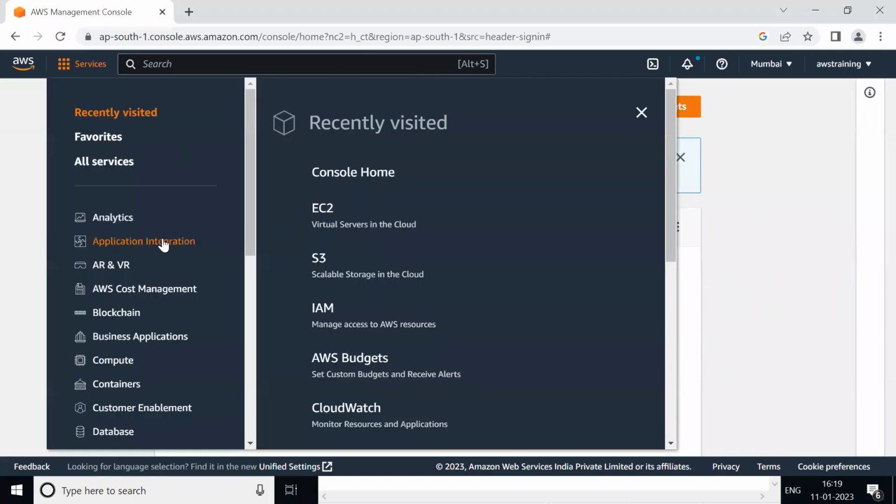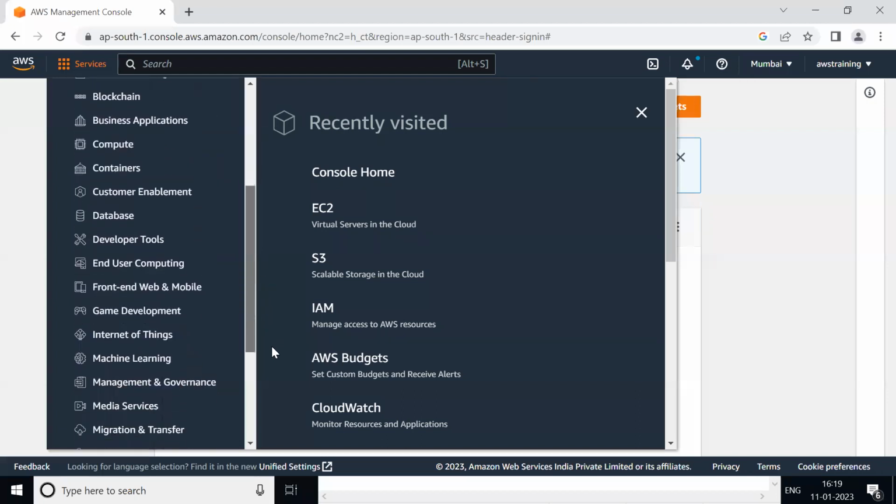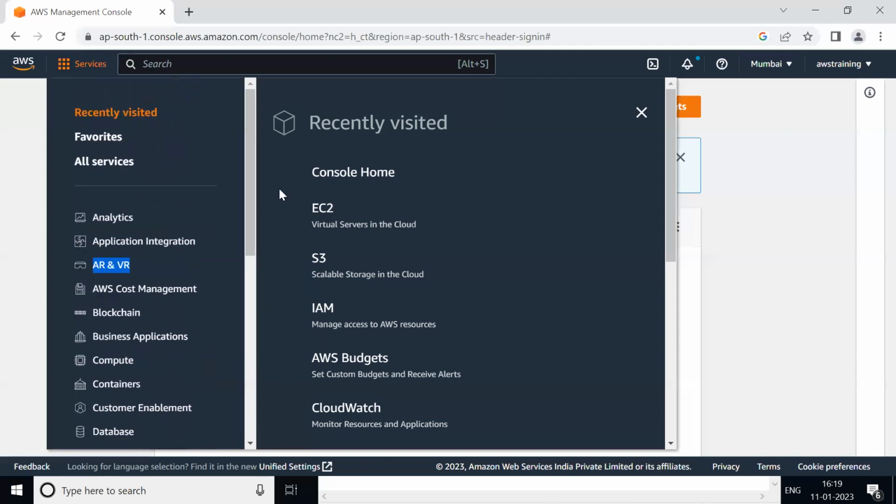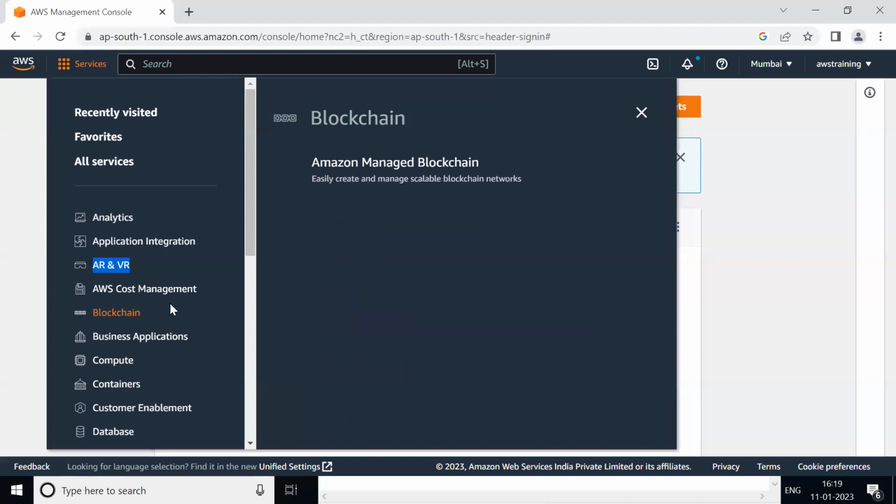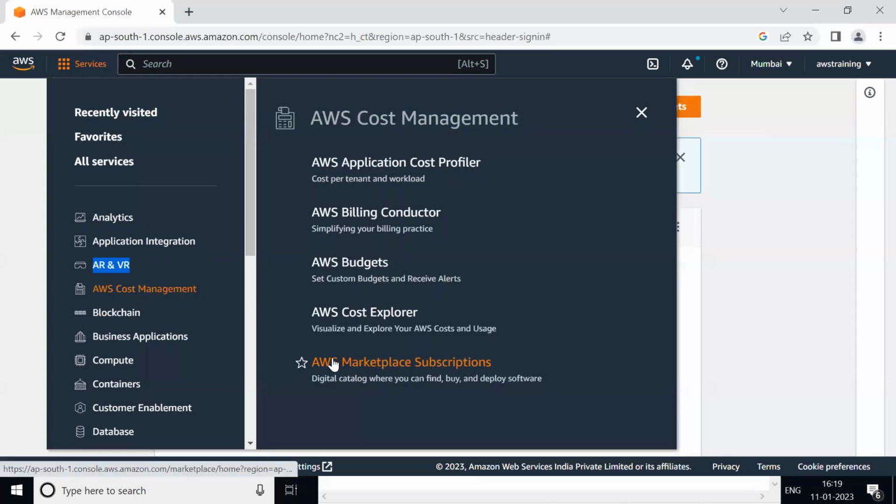So these are all the services available, services related to analytics, services related to application integration. So it's all a collection of services related to computing instances. Okay. So AWS is nothing but a collection of services. These are all the services of AWS. So it's a cloud platform, which is nothing but a collection of services. But if you want to log into AWS and experience this collection of services, you have to have an AWS account.